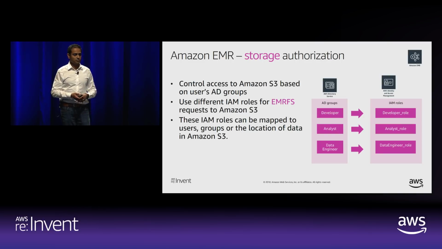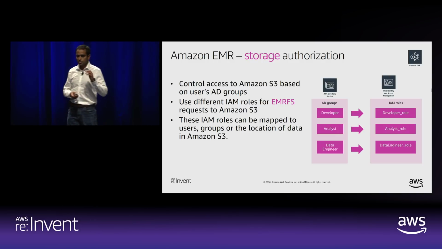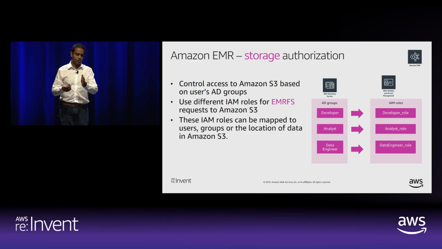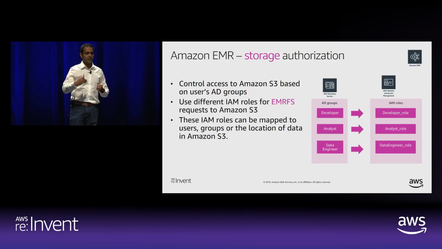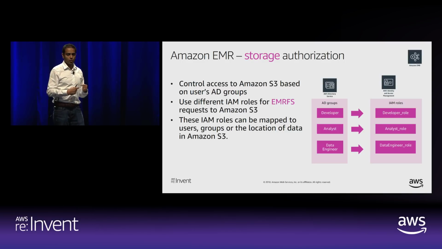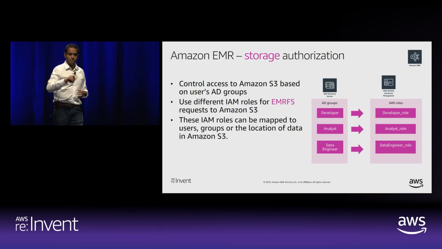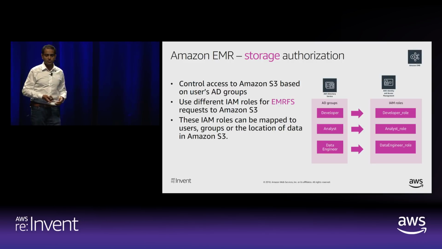So moving on to authorization, touched upon a little bit on this. This is the storage and service level authorization. So using the security configuration with EMR, what you could do is take a developer, map it to a developer role, and put it into the EMR security configuration. Now what it does is when any request goes through EMRFS to S3, the role assumption happens automatically to make sure that all the access to S3 is done using that specific role. So again, a very important feature if you think about authorization or storage level authorization.